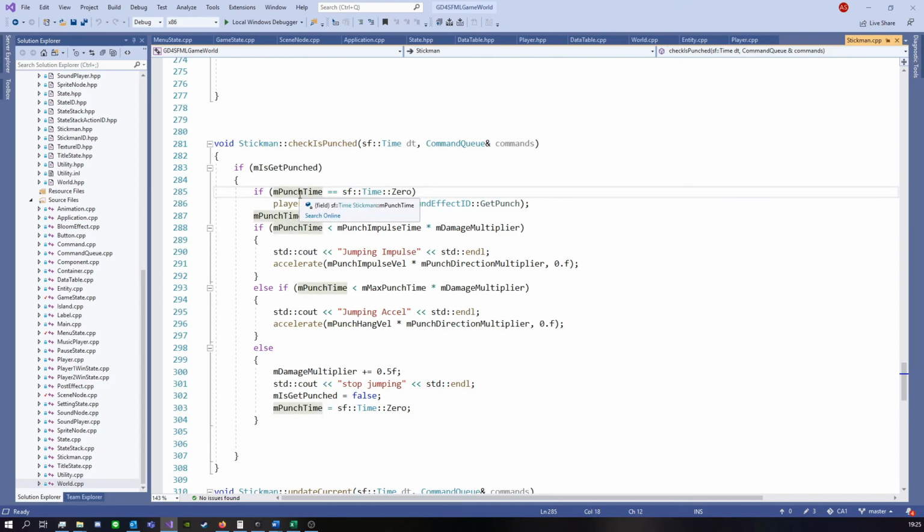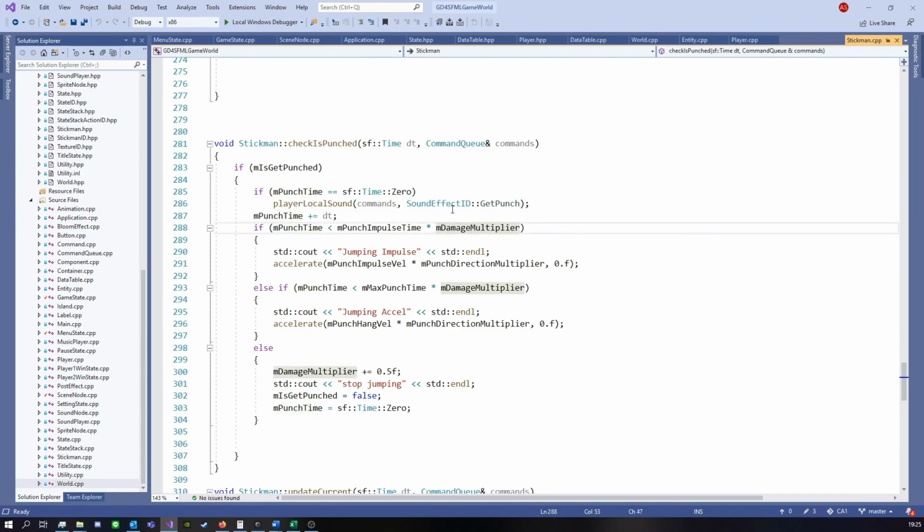the countdown, like how long I'm getting punched, how long I'm moving in the X direction, and basically it's the same as the jumping. I have impulse and hang time as well, so that means I'm not teleporting straight away to the location.